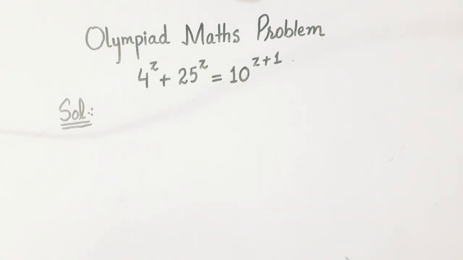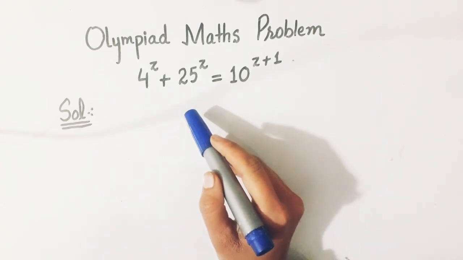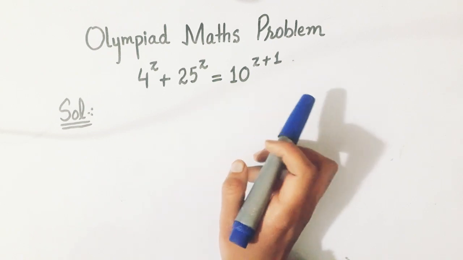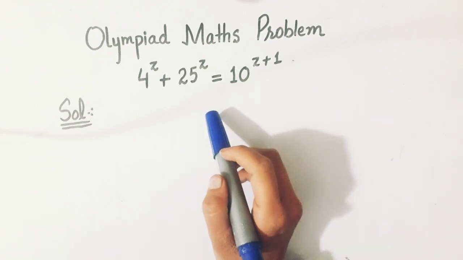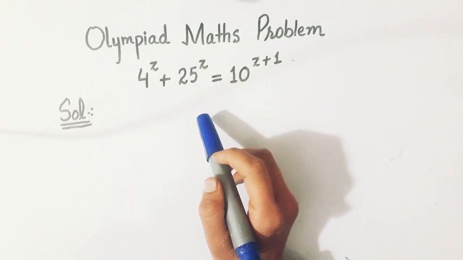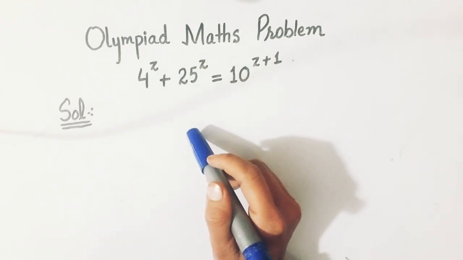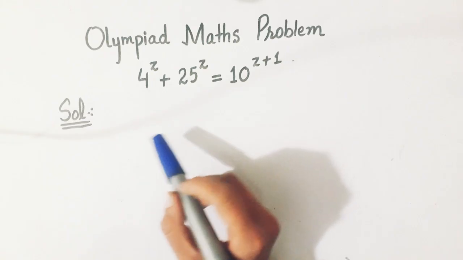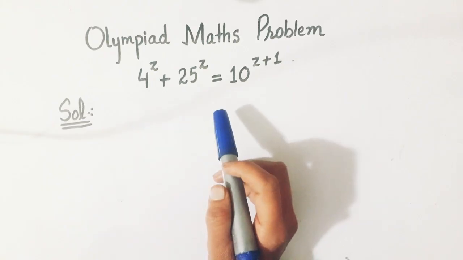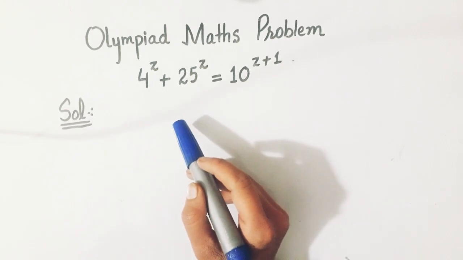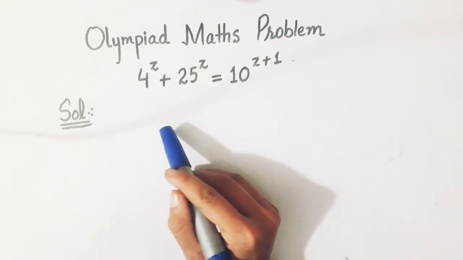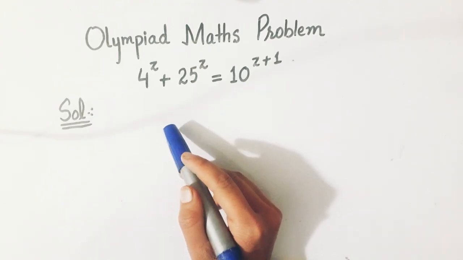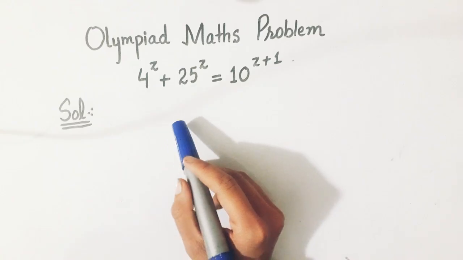This Olympiad math problem looks tricky, and many students ask how to solve this. Challenge yourself with this Olympiad problem. Pause the video, try it yourself, then watch my solution. Don't skip because the final trick is very important. Today's Olympiad math problem needs patience and smart thinking. No long calculations, only clean logic. Watch till the end to master this trick.